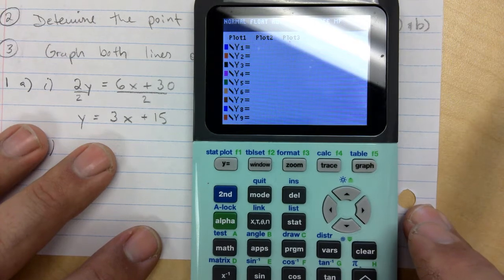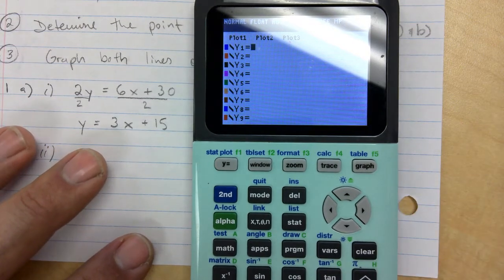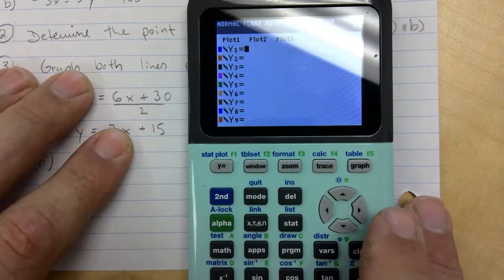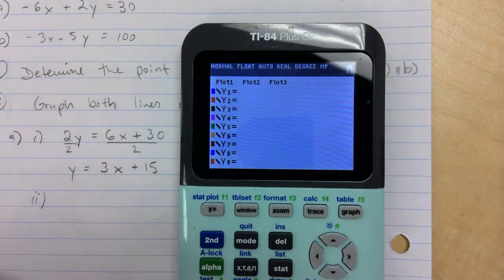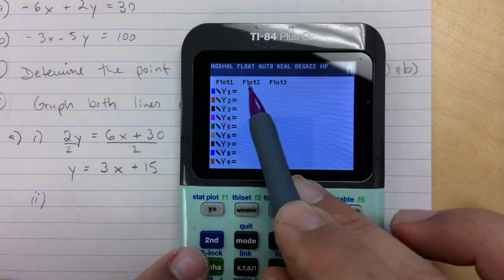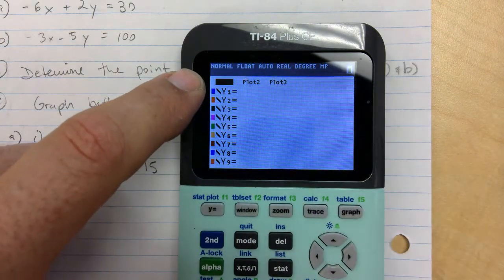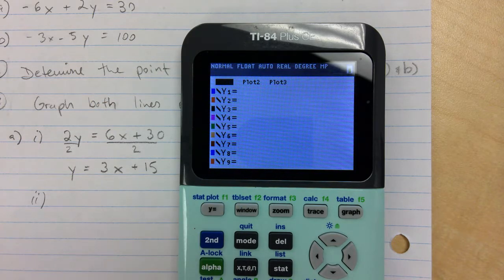The line where it says plot 1 looks different on your calculator. This may look a little different. Just make sure you go all the way up and hit enter on plot 1. Does that make sense?